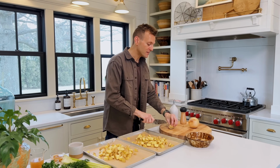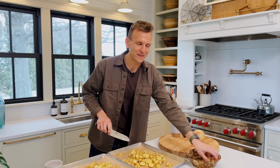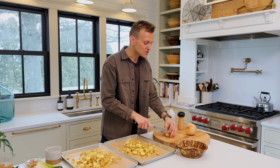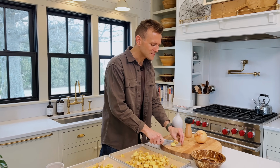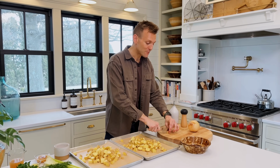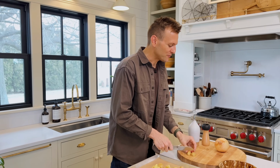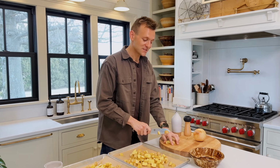If I don't have to peel something, if I don't have to make more work than normal, I'm a happy camper. So in this case, there is no reason to peel. Instead, we're gonna have these beautiful potatoes that are gonna roast perfectly. In that time, we're gonna make a sauce that has celery and onion, lots of herbs, but the most important part, a sweet sour flavor to it that you just can't beat.